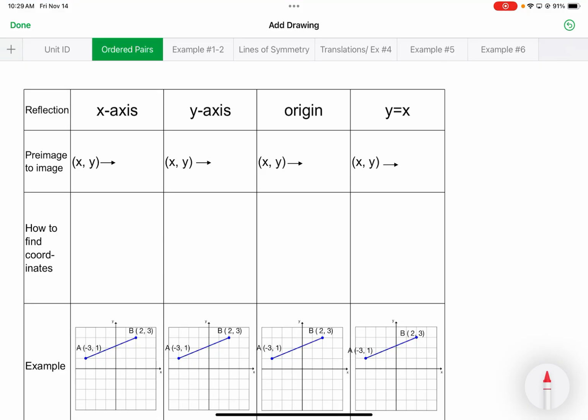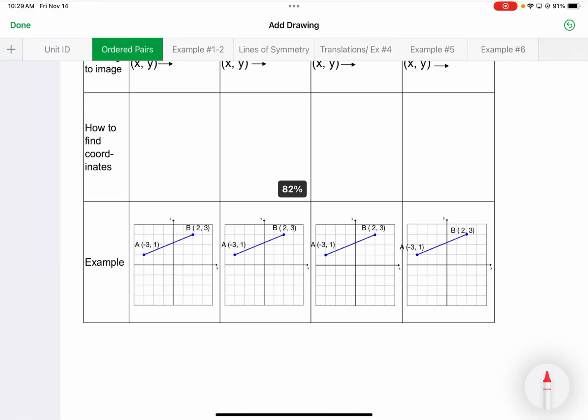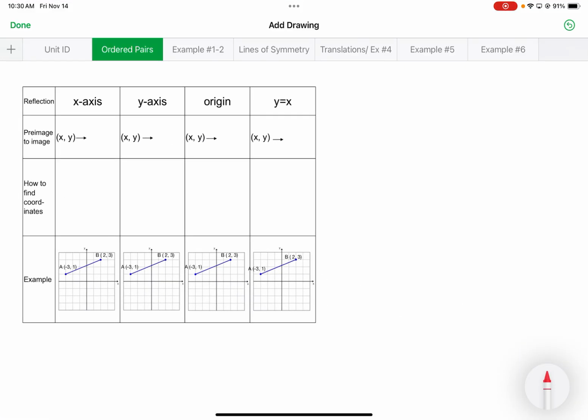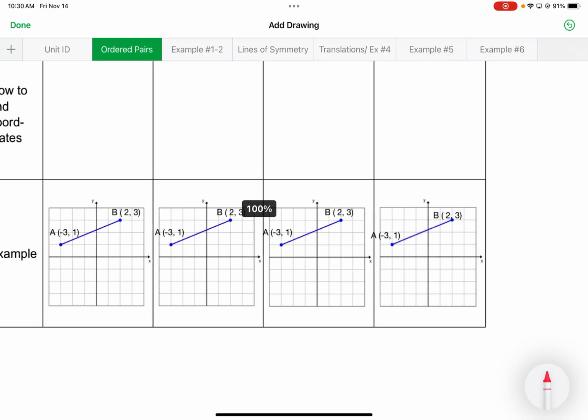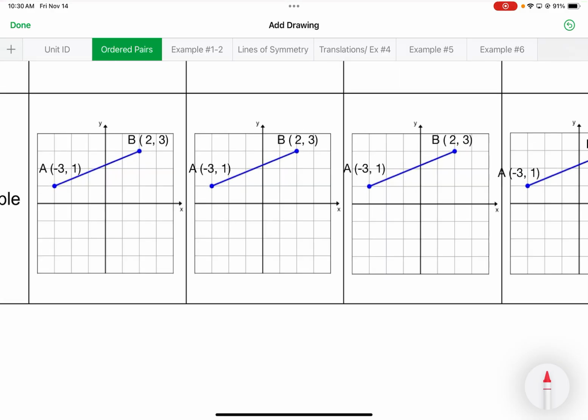That's a bit tough to conceptualize, but let's look at this, okay? So we did y-axis first. So I'm actually going to skip to this second column right here, okay? So I'm going to fill out this column. Let's say I have this figure right here, AB. What I want to do is reflect point B over my y-axis, okay? Everyone looking up here? Point B, I want to reflect it over the y-axis.